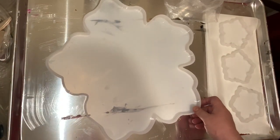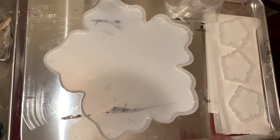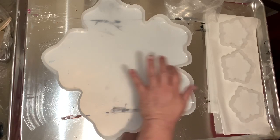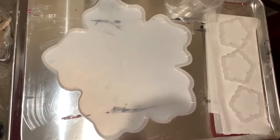The only thing I was kind of discouraged with is there's this nick. Well, it's not a nick. Do you see that? They come like that, and so that's going to show up underneath. But I can always put another coat on it or just leave it be. I do want to return it and complain about it, because every time I get one of those from Amazon, it's like that. But I really like the piece, and it was $20 for the set, for this and for that. So, well, I'm going to go ahead and do one. I can always buff that out too. So we'll see how she turns out.